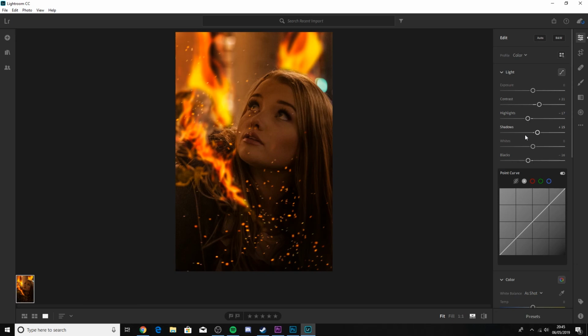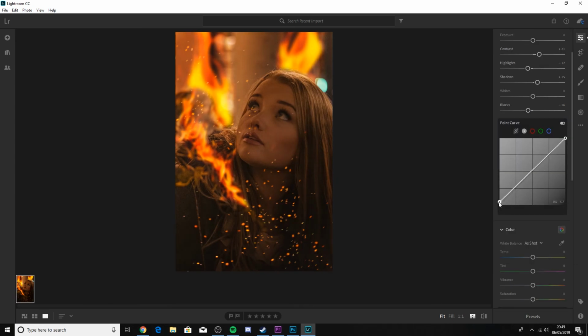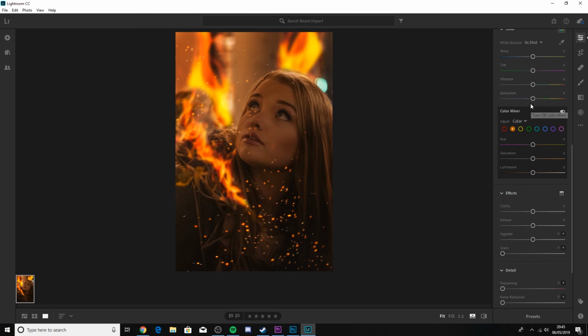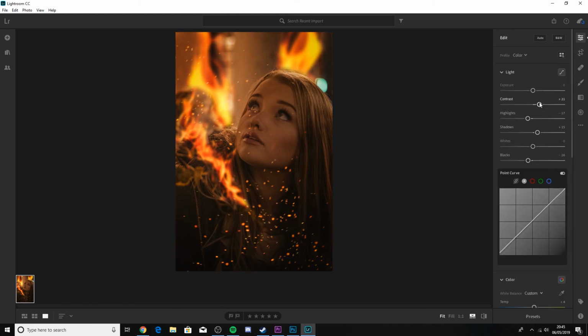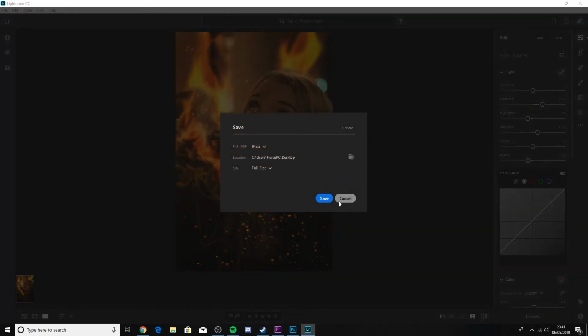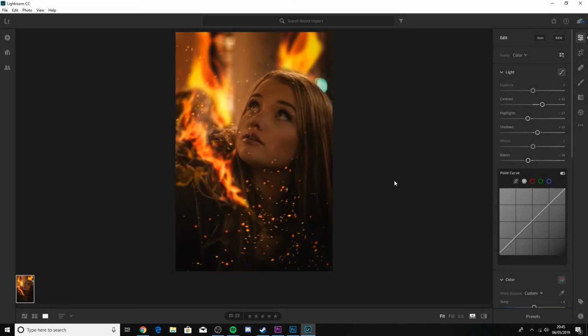I'm going to bring the highlights down a little bit more. And then I'm just going to bring on my tone curve here, my point curve, just going to bring it up slightly with that. And then we're going to go down here, and I'm going to turn the saturation down ever so slightly. And then just bring the temperature up a bit as well. Let's just add a slight vignette to that whole image. And then contrast up a little bit more, and you're done. Doesn't do much to it, but it just adds a little bit more pizzazz to it. Then you can just save your image to wherever you want to save it to. And you're done. That is the end of the tutorial.